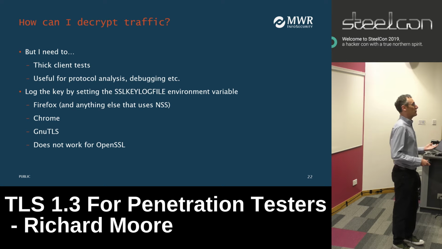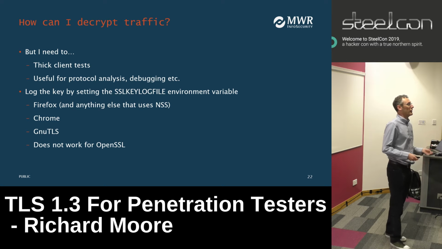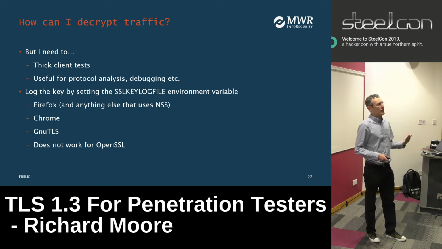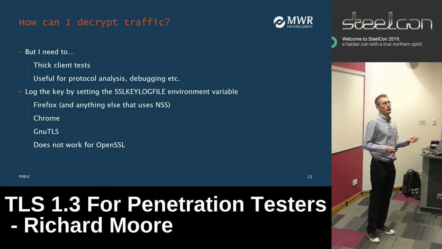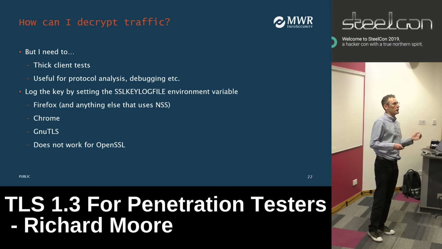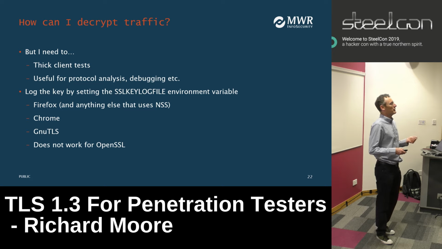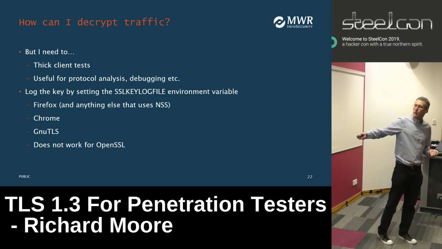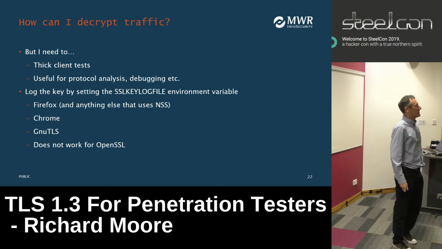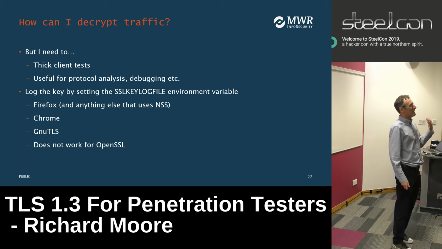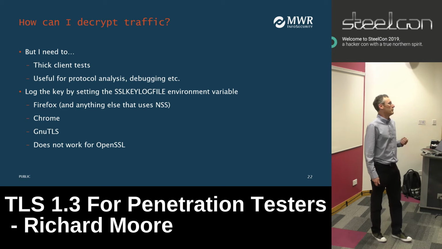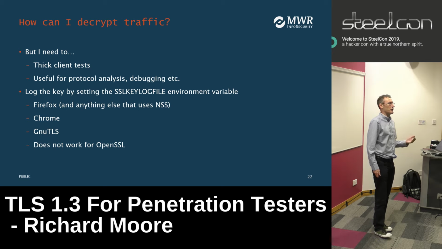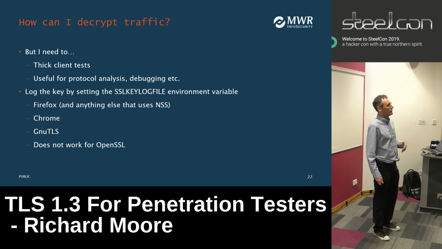So if they're in a position to do that, they could be compromising the client in other ways. So basically, whilst it sounds scary at first sight, you're already in trouble if that happens. So it doesn't really matter. The bad thing is that it doesn't work for OpenSSL. OpenSSL provides an API for extracting the information, but it doesn't support the environment variable because they thought, well, we'd rather be secure by default, even though what's the threat model they're securing against?